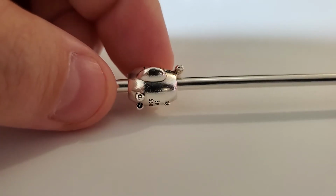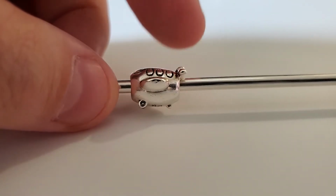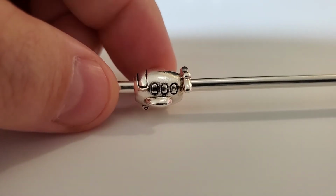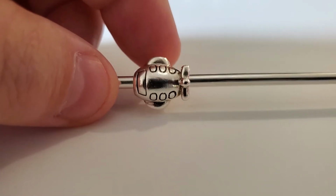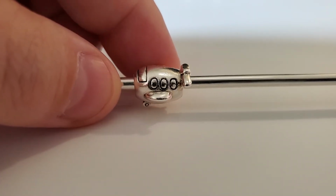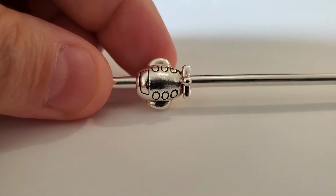But if you don't have the safety chain, what you can do is half thread this charm on, like I said, the threaded end of the bracelet. I'll show you an example at the end of this video, okay? All right. I'm going to move on to the next one.